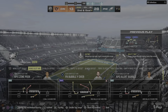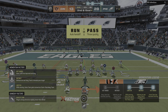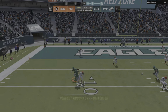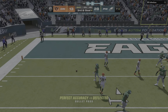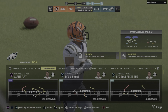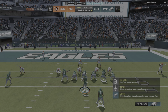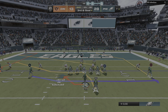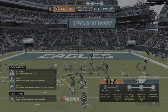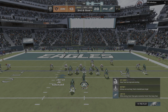All defenses worry that whenever anyone catches the ball and has a head of steam coming out of the backfield, it could turn into a big play with missed tackles or he runs through people. But they were right there waiting, and they stopped him for a minimal gain. Meanwhile, this one knocked down in the backfield. It's incomplete. I see the surprise in your face there, partner. That is a rare incompletion from him. He's been on point this entire game. He has percentage completion-wise way up. Not that time. Hey, 73, 73.